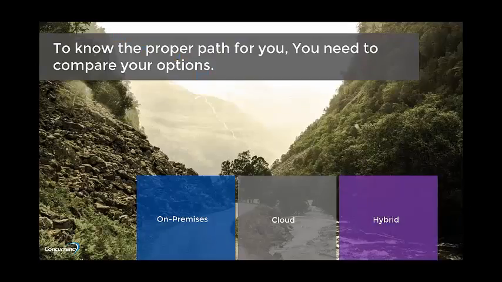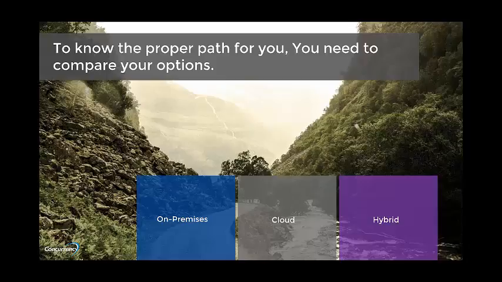So when you're thinking about a migration, the story that we're going to be telling today is going to be around on-premises. I've done quite a few migrations, more than I want to count, and a lot of them start with on-premises today. When you're figuring out where you need to go, this is the first thing you need to look at: are you going to be looking to do an on-premises migration only? Are you going to be looking to do a cloud migration, maybe 100% cloud? Or are you going to be looking at something in the middle, which would be your hybrid solutions? Microsoft has done some great work that I'll be talking about here on how hybrid can really benefit you if that is the right solution for you.